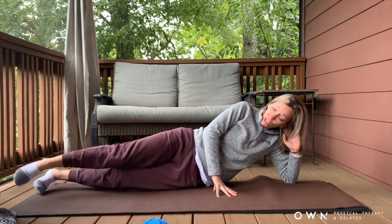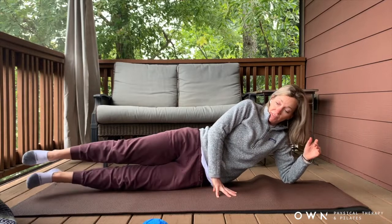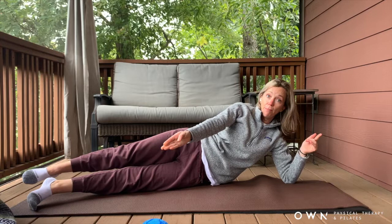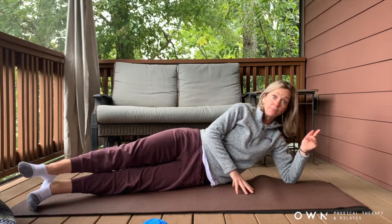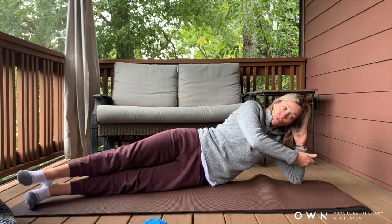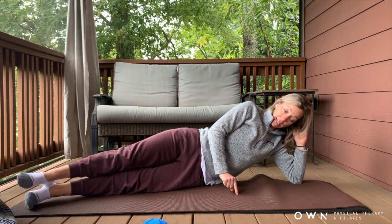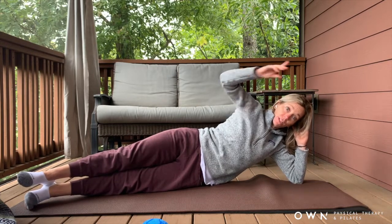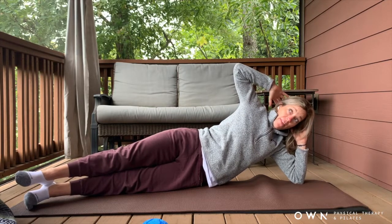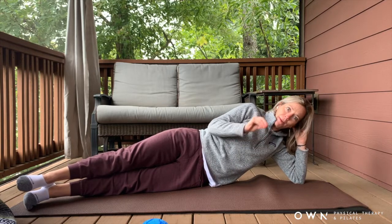Now, your feet, your bottom leg, so I'm lying on my left side, so my left toes are in touch with the front corner of the mat, and then my heels are together, okay? So if you're here up on the propped elbow, draw that elbow towards your pelvis. You're in your little kickstand here. Now, if you're feeling like you want even more out of it, find the advanced practitioner mode, and that's both hands behind the head.